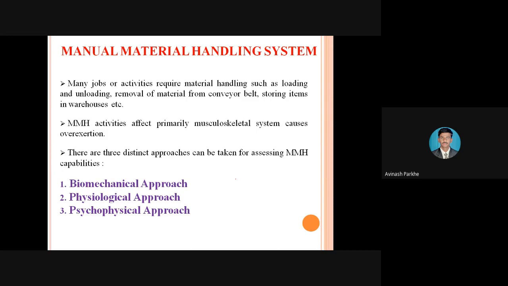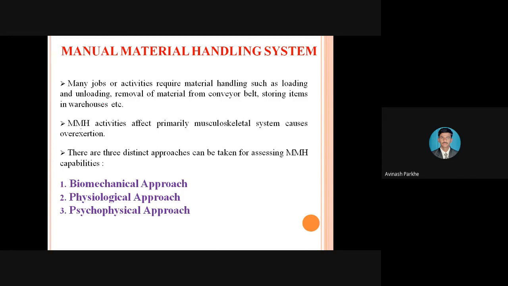On one side I will keep that component on the belt drive. When the belt drive starts rotating, the component starts moving from the workstation, and it is directly shifted to the storage department. At the storage department, one operator or worker can take that component from the belt drive and store it in the store department. So wherever the requirements are there, we have to provide material handling devices. Therefore, here I have written that many jobs and activities require material handling, such as loading and unloading. Wherever we have to load the job or unload the job, the material handling devices play a very important role.